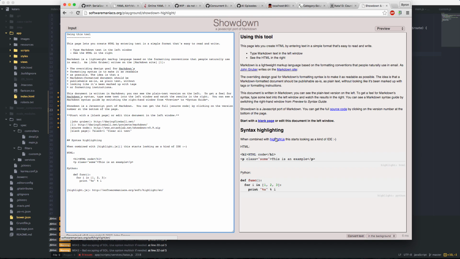With highlight.js, how do you combine that? And let's see if it can do that at all. Oh. And maybe it wants to be here as well.